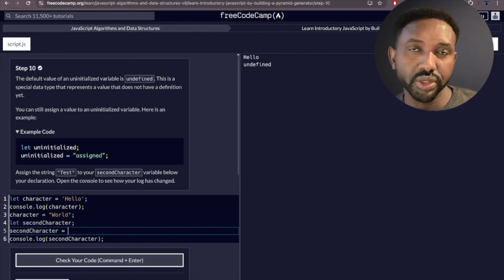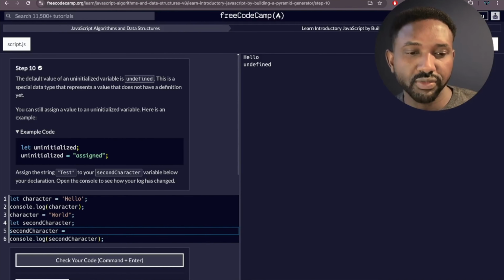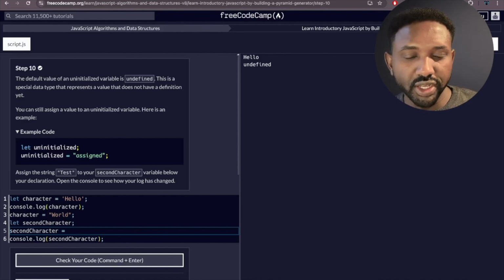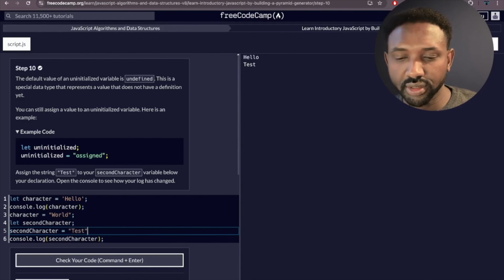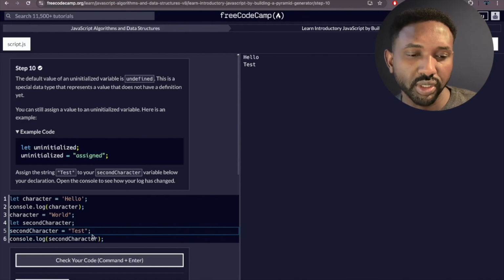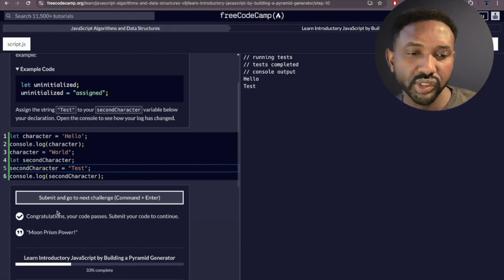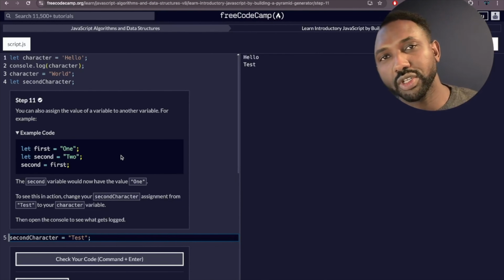And when we are using let, we don't need to repeat let again when we reassign the value. For example, just call the variable name, add the assignment operator, and add the new value, which is going to be test. And at the end, it has to have a semicolon. And just run or check your test. That has passed. Congratulations. Submit the changes and move on to the next challenge, challenge number 11, which is going to be in the next tutorial.